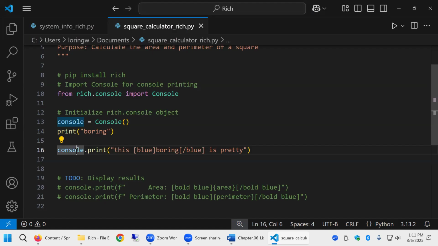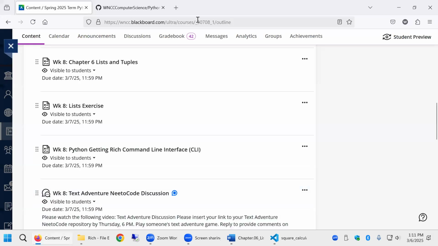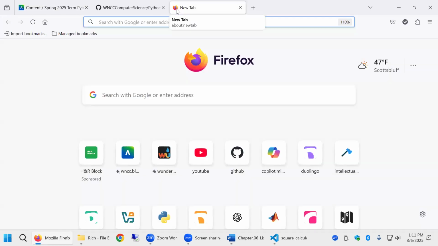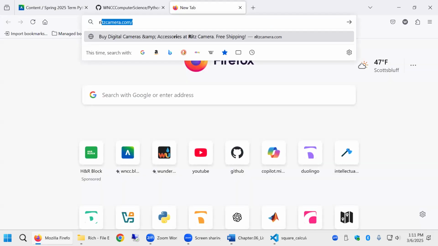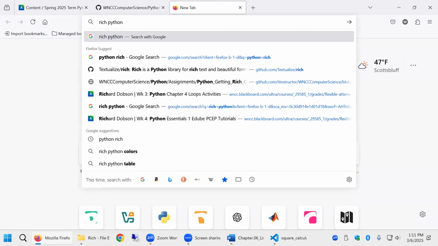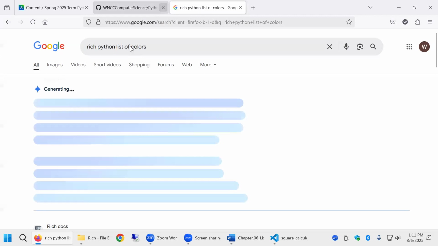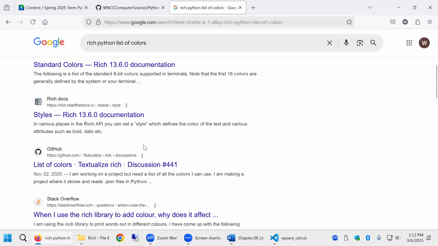Purple, I don't know if there is a purple. You can try it. If it doesn't work, you try something else. I know there's a list of colors somewhere for Rich. Let's see. Rich Python list of colors. Oh, now AI is generating something which may or may not be right. Purple does work. Oh, there it is.